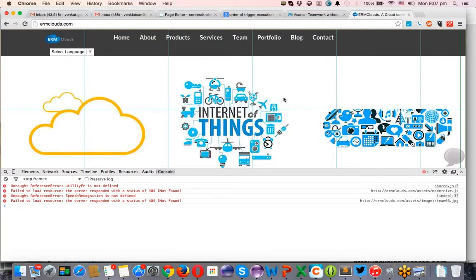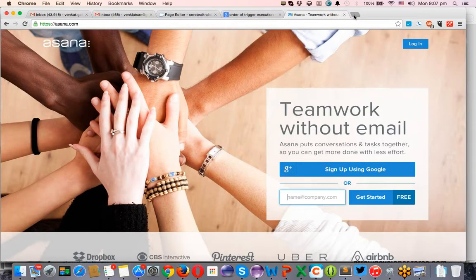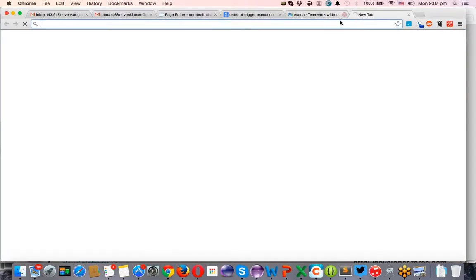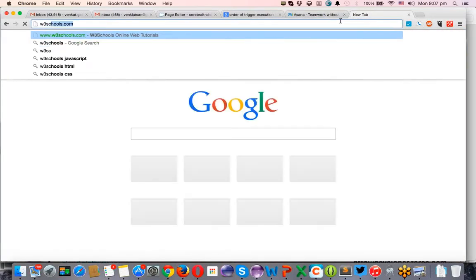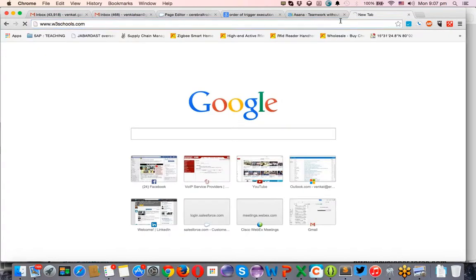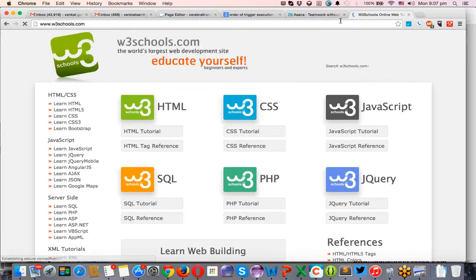So this is general web programming. This is nowhere related to Salesforce.com. I am comparing this general web programming with our Salesforce Visualforce programming. If some people are not comfortable with general web programming, if you know the general programming, you can compare both the things and you can easily understand.